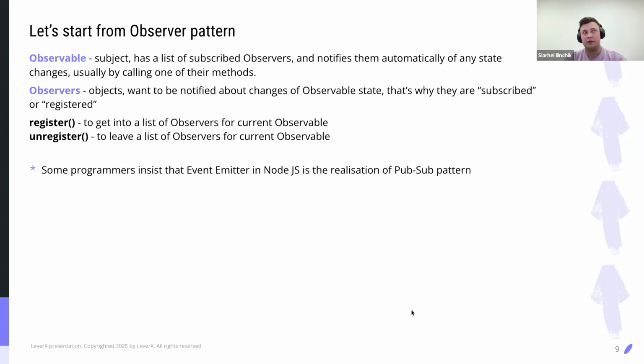Maybe you have some questions about the observer pattern. Is it clear for you? Yes, I have a question. With Observer, do we only notify the subscriber, or can we also send data? Yeah, you can also send data, which we will look at when we speak about the event emitter in Node.js. So yes, you can send the data.